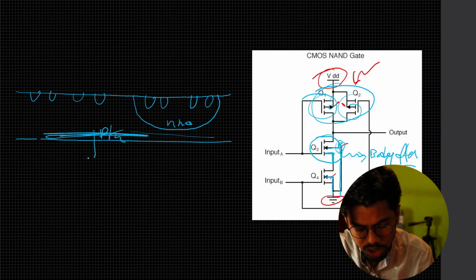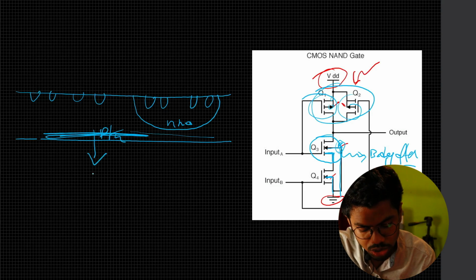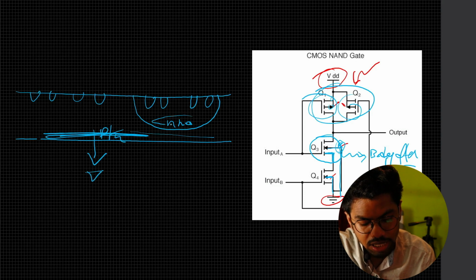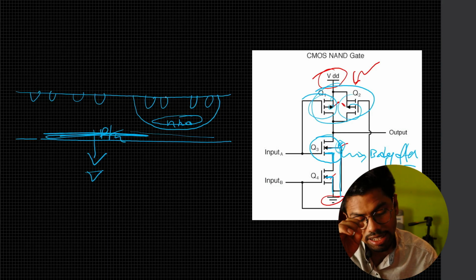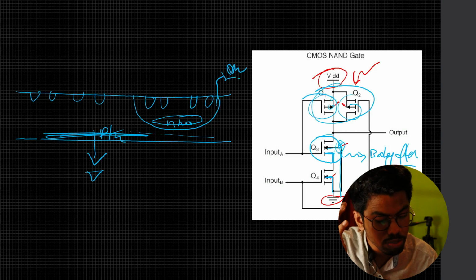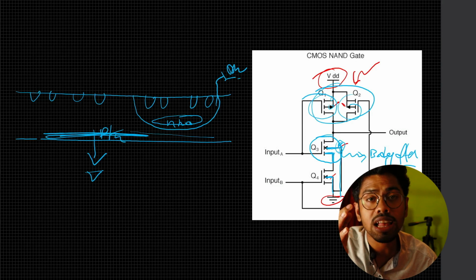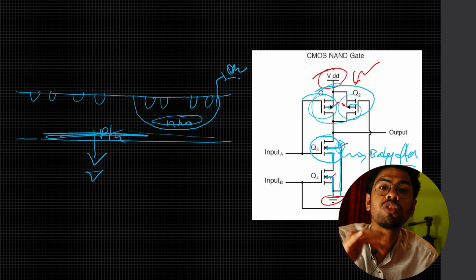So that's why the body of all NMOS will be tied to ground, and this N-well could be the common body for all the PMOS, or at least for these two PMOS. So we will connect these to VDD. So that's why we don't always maintain that our body and source terminal are tied together. We want to do that to avoid the body effect.